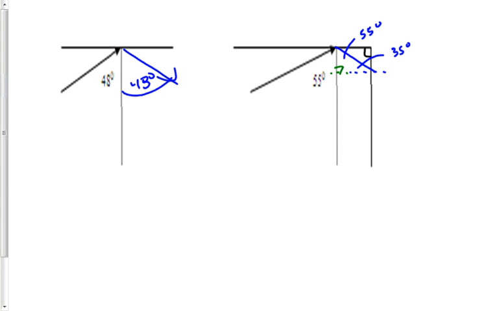Okay, so it bounces off of the first one at 55. It strikes the second one at 35. It's going to bounce off the second one at what angle? 35 degrees. So the answer we're looking for there is 35 degrees. The angle of reflection off of the second mirror is 35 degrees. We've got to use the law of reflection there. That's the easy part. We've got to use a little bit of geometry there as well in order to find our angles. And we've got to remember some of those things that we learned in Math 7 or whatever it was, like the sum of the angles inside a triangle is always 180.